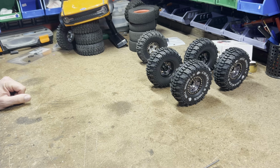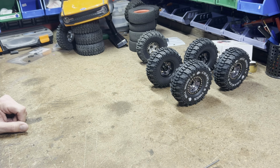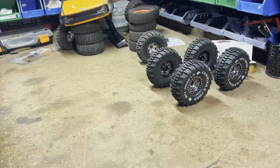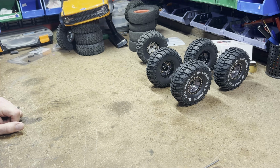I'm not sure what rig I will put them on. Anyway, it doesn't matter. I'll put them on something and run them together and do a test and see whether or not I have wasted my money by paying $23 for these knockoff tyres. I'm going to stop talking for real and go to a running video right now.